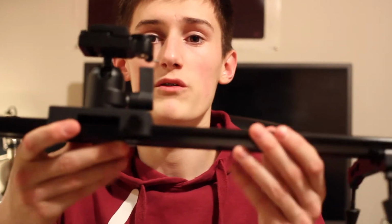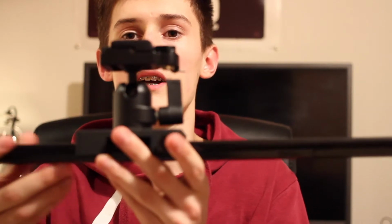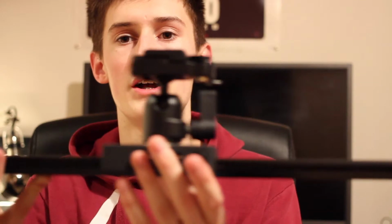Now moving on to hardware, as I mentioned previously, I did a lot of Steadicam-style shots in terms of using a slider. The slider I have before me is a very simple slider. It's around 60 centimeters, and it's on an axis which allows for super smooth movement horizontally. You can also set it up so it goes vertically, from the bottom up, which is how I actually used that type of shot in my trailer.